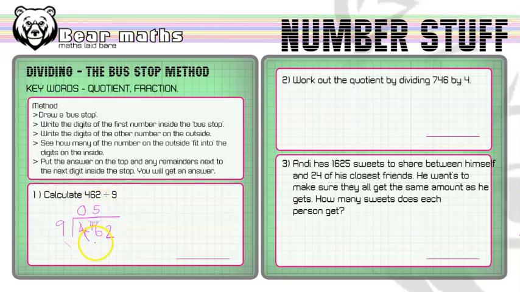And then there's 1 left over. So 5 is the answer to that and 1 left over. 9 goes into 12 how many times? Well, I know it can only fit in there once with 3 left over. Now you could pop a little r and 3 there. That's one way of doing it. I'm not a massive fan of doing that. You could put a decimal point here, decimal point here, put a 0 here, put the 3 over here, 9 into 30.